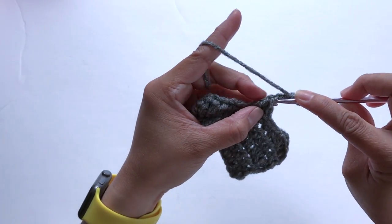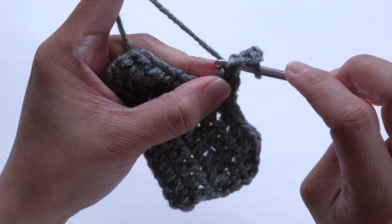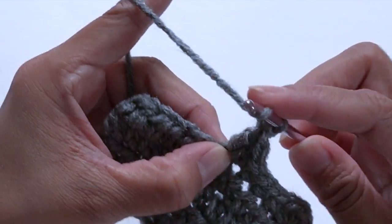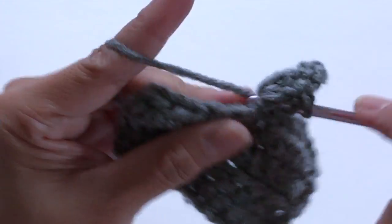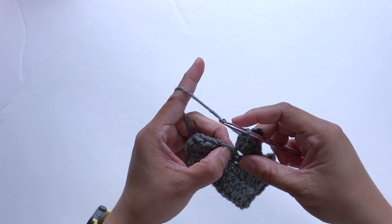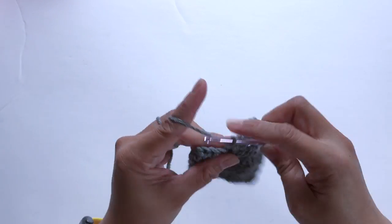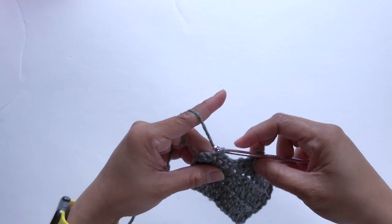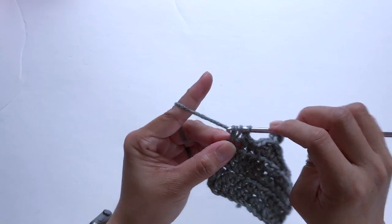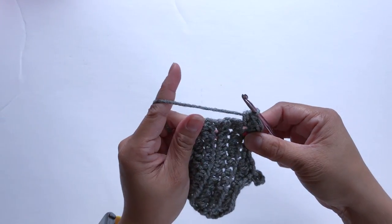1, 2, 3, 4. And I'm going to slip stitch into this stitch right here. Okay, and slip stitch. Now I'll make 2 double crochet. 1, 2. Now make 1 double crochet into the next 4 stitches. 1, 2, 3, 4. Okay, and now 4 half double crochet into the next stitch. 1, 2, 3, 4. Okay, now we're done with the top part.